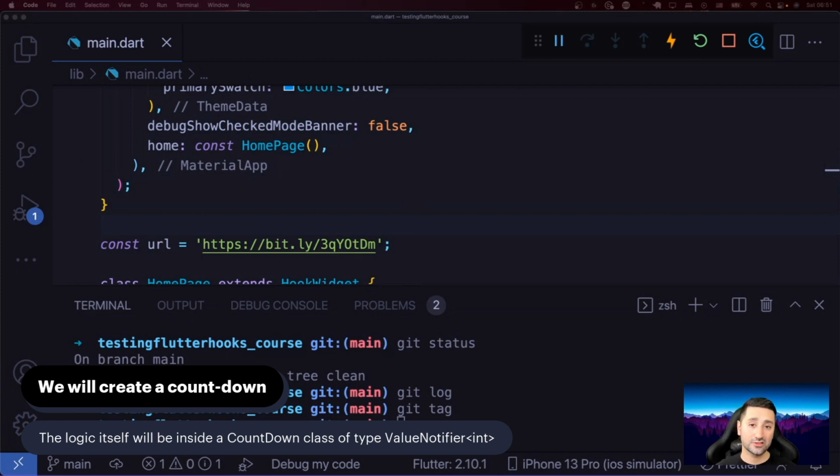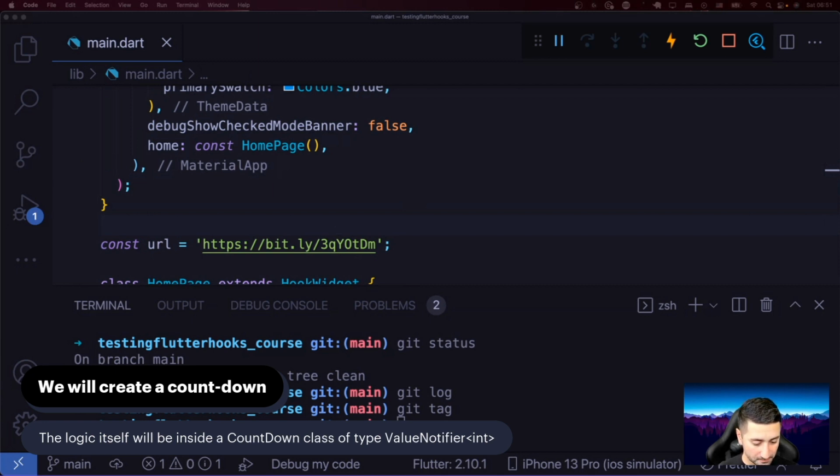In order to prevent that, we're going to cache that instance of our countdown using use memoized, and then we're going to use the use listenable hook in order to listen for changes inside that value notifier. I know these are just a lot of big words, maybe complicated words, but don't worry. I mean, the code itself is very simple, as you'll soon see.